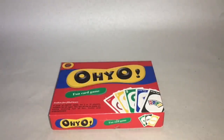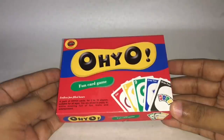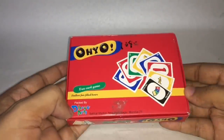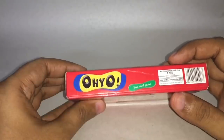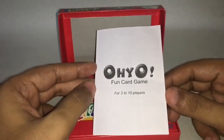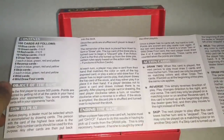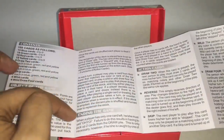Let's take a look at this OYO fun card game. You get two sets of cards and it can be played by two to ten players, suitable for all ages. It's packed by Druvans, manufactured in Mumbai. You get two sets of 52 cards. Costs around 130 rupees or around 2 dollars. You get an instruction sheet. The first person to get 500 points wins the game, and this is how you score the cards.